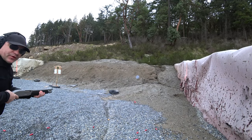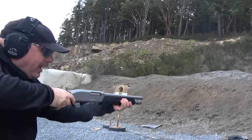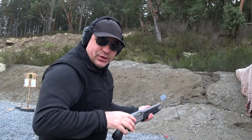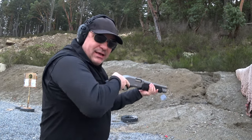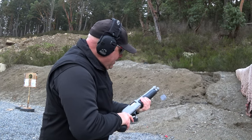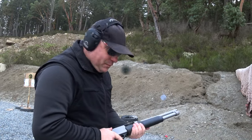Got five more birdshot and I'll try aiming this time. The one thing I can tell you: much better without gloves, or make sure you have very grippy gloves. Second thing — make sure you're fully extended. I've got short stubby arms so it's kind of difficult; I really need to be fully extended on my left arm. I did hit my thumb a little bit. I have very good control of the weapon, but make sure you're fully extended. You can totally aim — I hit the target a few times. Even though they recommend firing at the hip, you can totally aim with this thing.